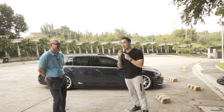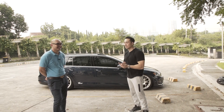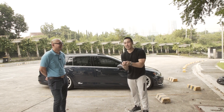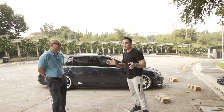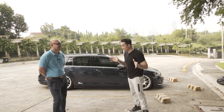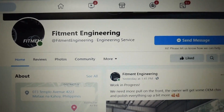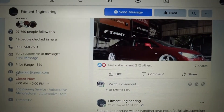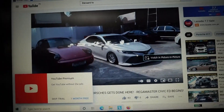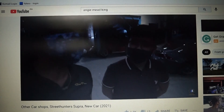Wala akong alam sa air suspension, but ang tingin ko talaga sa air suspension — sakit ng ulo yan. Dito sa atin, pag sinabi mong airsus, bumabagsak lagi, isa-stranded ka, dahil hindi nag-work yung pumps. Pag dinapa mo yan, nagkaka-problem — yung pumps, parang inuubos yung battery. So it's a huge mess and very expensive to maintain. But now, nasa age na tayo ng technology — nag-improve na yung technology ng air suspension. Ang gumawa nito is si Fitment — shoutout Sir Kyle, Fitment Industry TV. This guy is from Batangas.